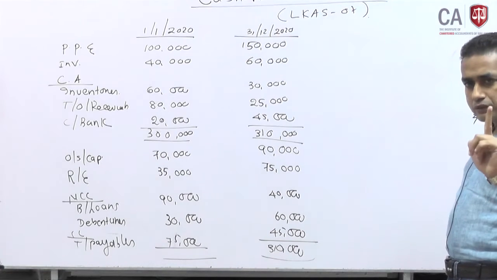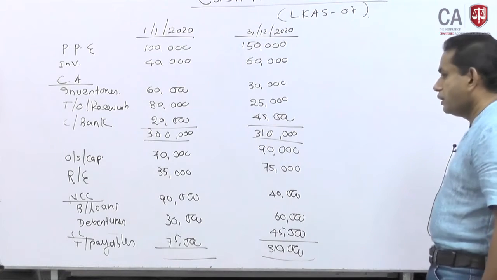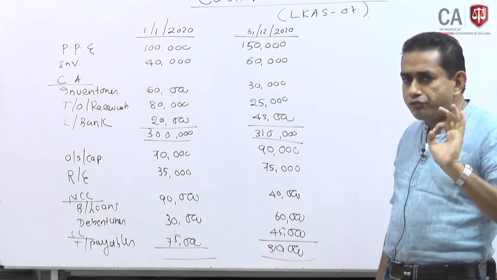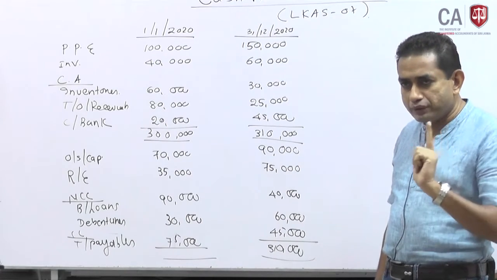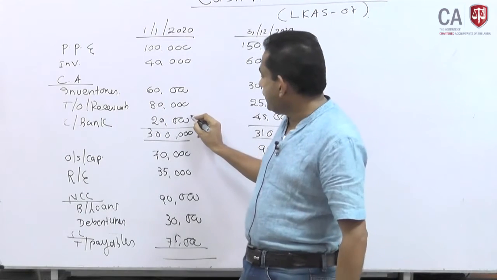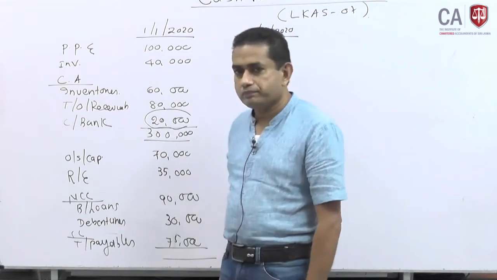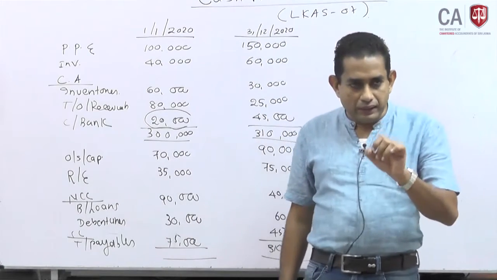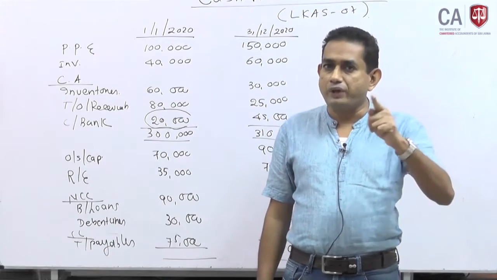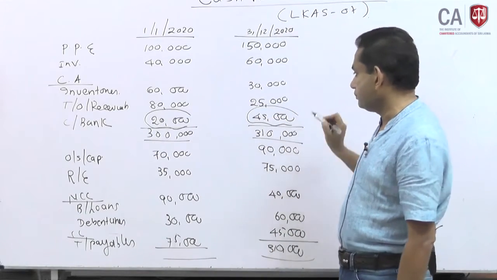What if the cash book for the year had been given? What would have been the opening cash balance if you had been given the cash book for the current year? Simply, the opening balance has to be 20,000 rupees. Similarly, what would have been the closing balance? The closing balance would have been 45,000.